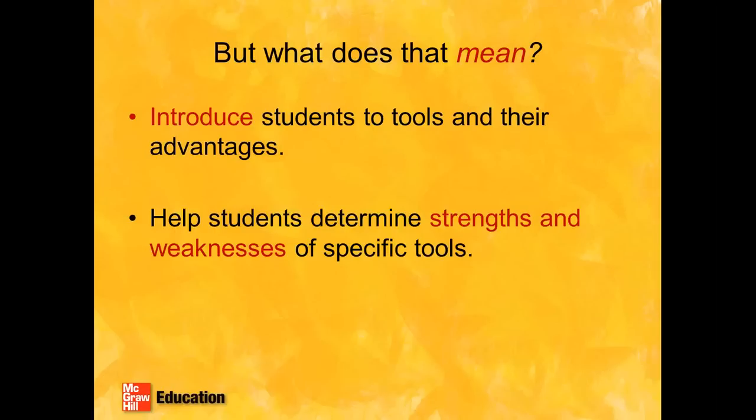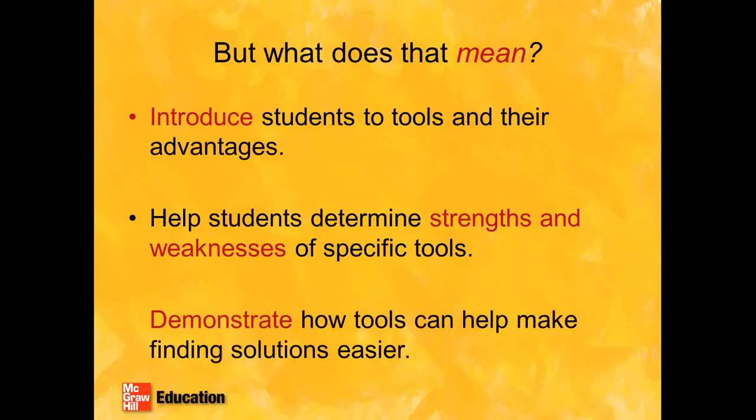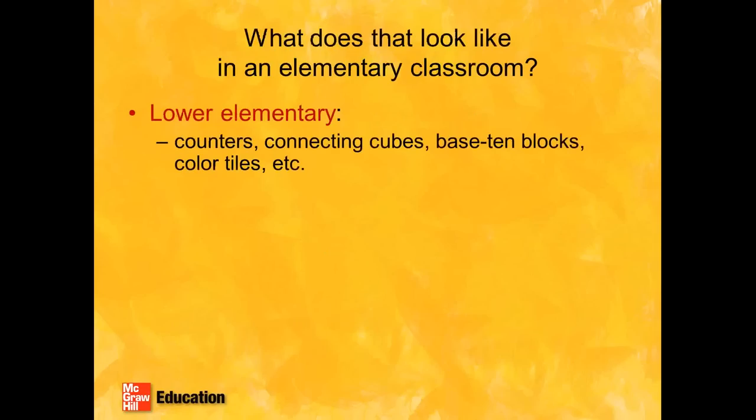For instance, if we're counting large quantities of numbers, we certainly don't want to use counters as a way of representing number, because the quantity becomes too great and distracts us from the work that we're doing. A tool like base 10 blocks may be more efficient or effective when working with large numbers. And lastly, tools can help us demonstrate that finding solutions is easier when using the appropriate tool.